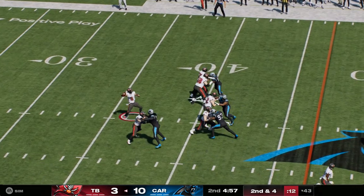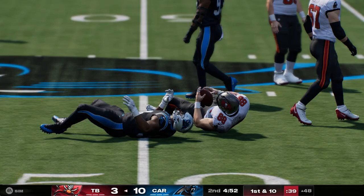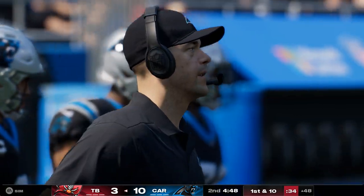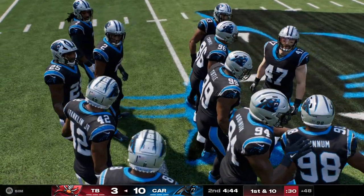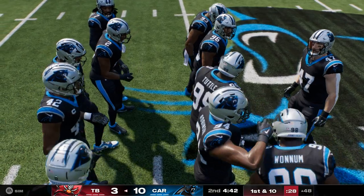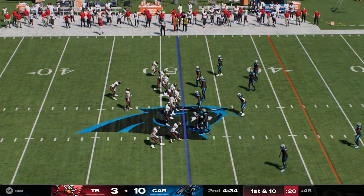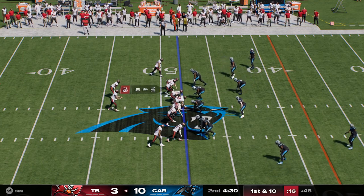From the gun, it's Mayfield. His tight end Otten. And that's going to be a first down. A pickup of nine. Well, we'll give a little credit here defensively. Even though they allowed the first down, we've seen defenses really struggle bringing this big tight end to the ground, and they didn't allow him to pick up a bunch of yards after contact, but he was able to get just enough to pick up the first down.